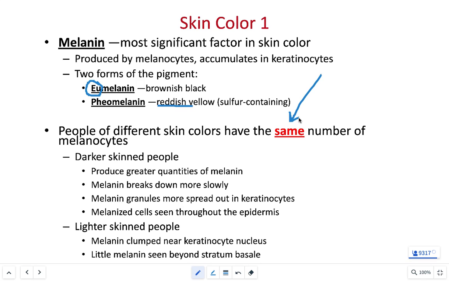So if you want, and this has actually been a thing, it's really expensive, but if you want to get the best tan of your life without the fake baking, you could go and get an injection of MSH, melanocyte-stimulating hormone, and it'll be an instantaneous perfect tan over the course of a couple days as your melanocytes automatically start making more melanin. For most people, though, it's not very cost effective. I recommend just spending more time outside, personally. So really, when we look at skin colors and skin pigmentation, it's not the number of melanocytes, it's the concentration of melanocyte-stimulating hormone within the bloodstream.